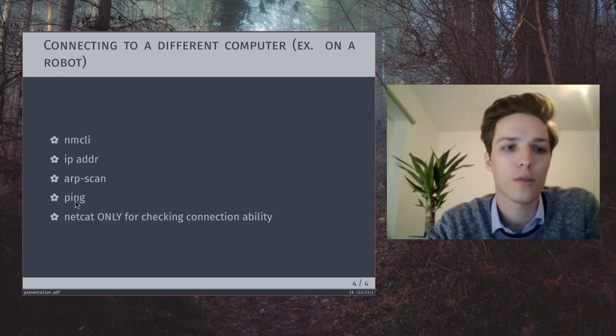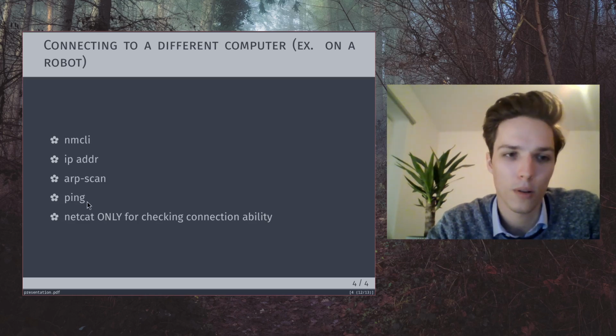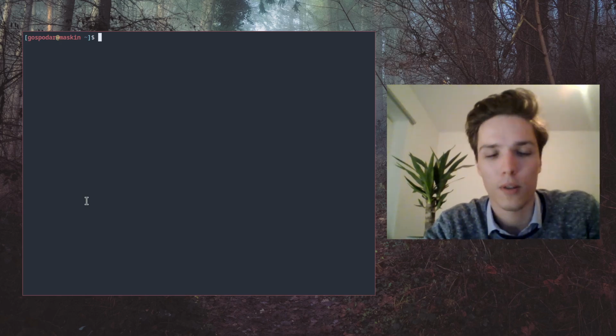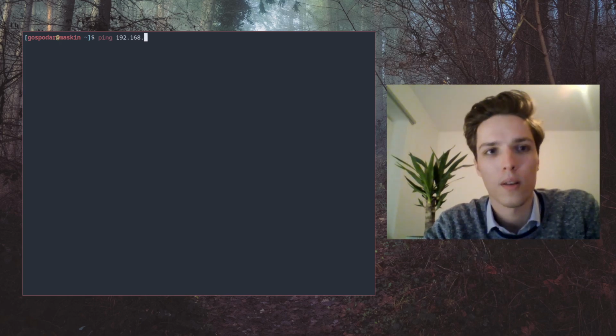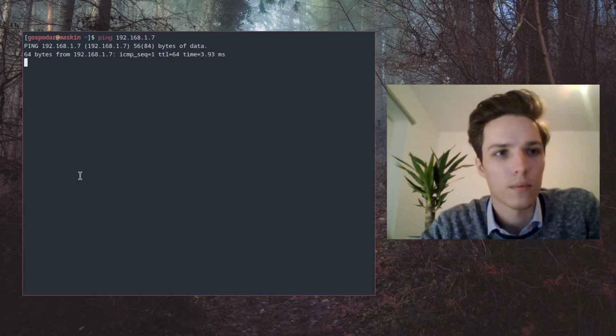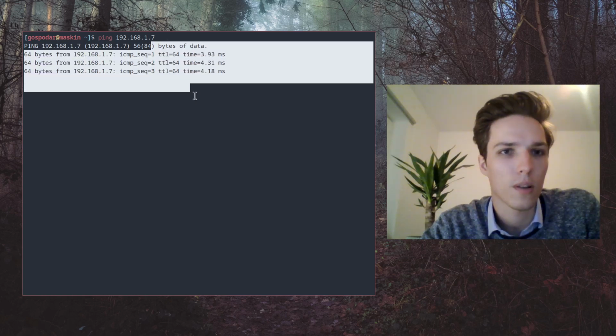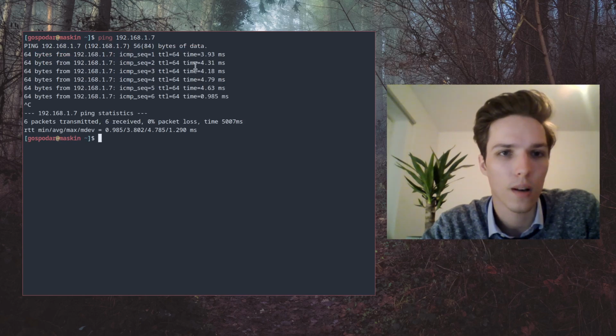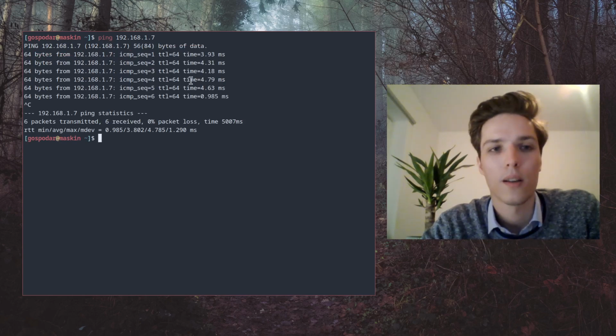Now let's say that you have a manual connection and you want to check whether this other thing is even online. Then you use the command called ping. Now I'm going to check for one computer that I have. That's my home server, and it is on.